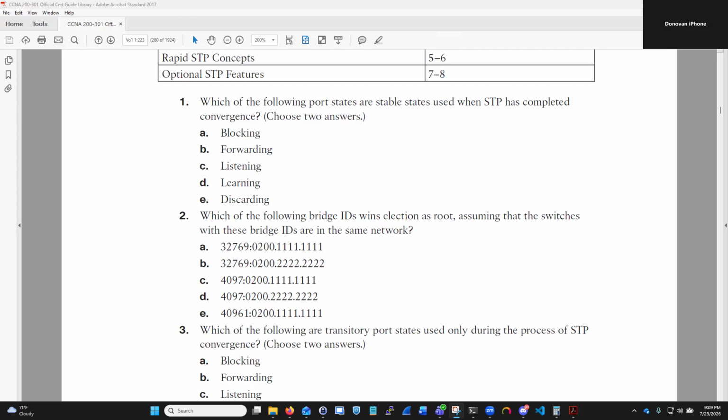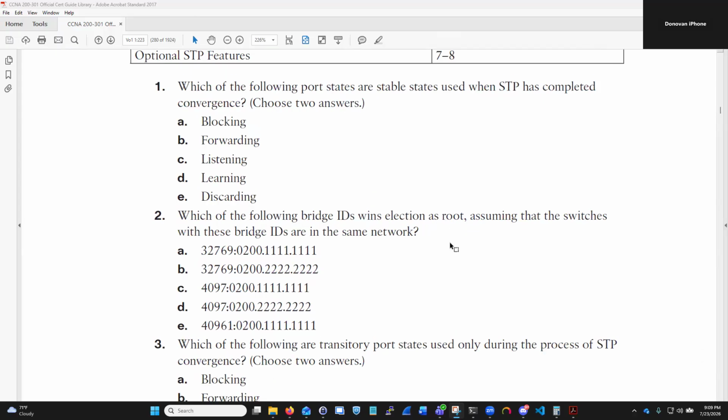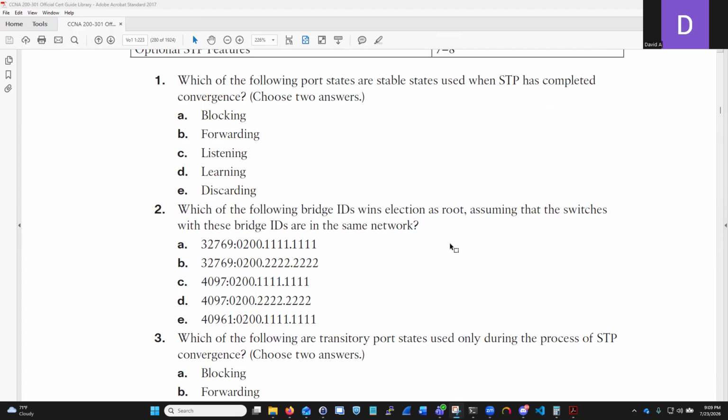So bridge priority, the lowest wins, I think. So that means C. Okay. Why do you say C? Because the 0200.111 is lower than 0200.222.